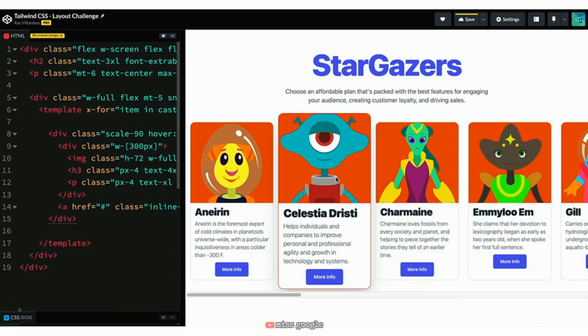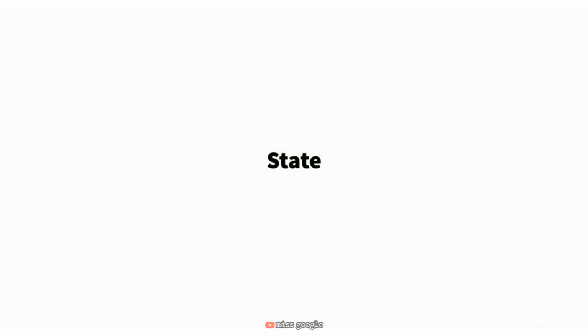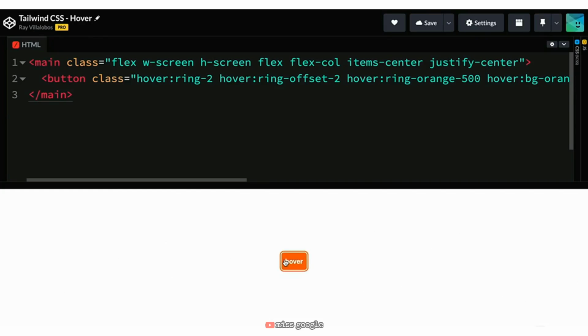Tailwind CSS lets you modify your content depending on the state of certain pseudo-class selectors. The most common of these is hover, and we've been using it here and there in different videos. This is probably the most common state, and it refers to when you roll over an element, you can have it do something else. So let's take a look at it. So you can see that when I roll over this button, it changes a bunch of different things about the button. To highlight it a little bit better, you can see that I've added a ring of 2 units. And that gives it that thicker sort of border around the edges.